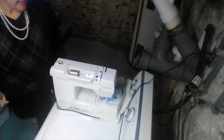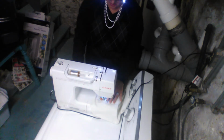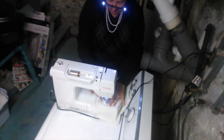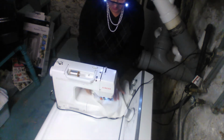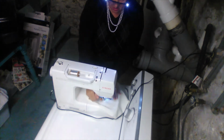that. So I'm using Coats & Clark metallic silver thread here, and I've got my machine threaded up and ready to go here on top of the washing machine on a zigzag stitch, which I've already tested for length. I'm just going across the tree trunk, and when I get to a corner, I'm just going to lift my presser foot and turn my corner and go on to the next tree that I've got layered over, just a couple of stitches, and then I'm on to the next tree, actually going across this bottom.